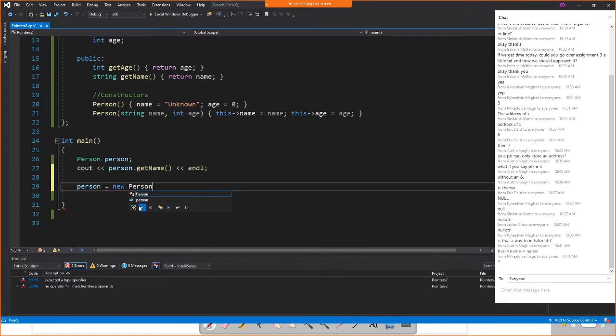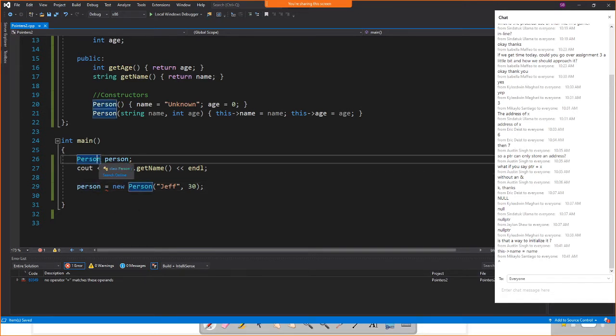So I could say this person is equal to a new person. They've changed. And this person is named Jeff, and he's 30. There we go. And it's going to give me an error here. And that's just because of the way new works in C++.